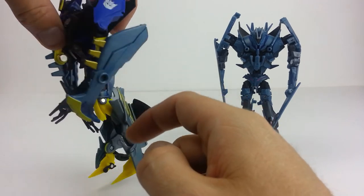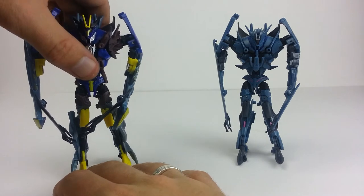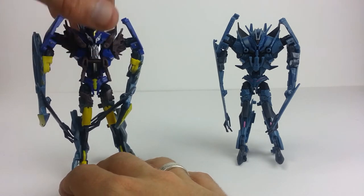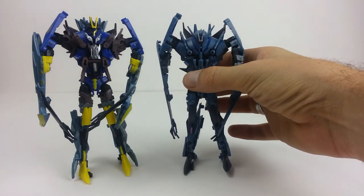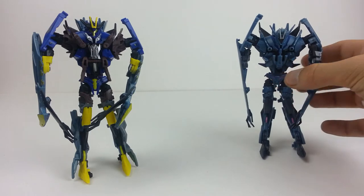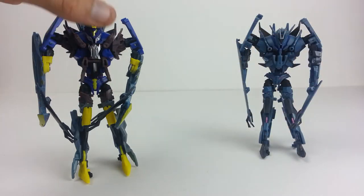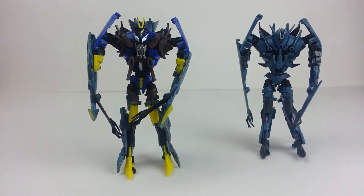But then on the flip side of that, because you have to stand him up quite straight, because of the way the legs are, and because of the way the feet are, it actually makes him look different enough, because it looks like he's all really slouchy and small and a bit, yes, master, kind of thing. Whereas this, he's all tall and almost regal, because of his animalistic new ways. That's how I like to think of it as well.